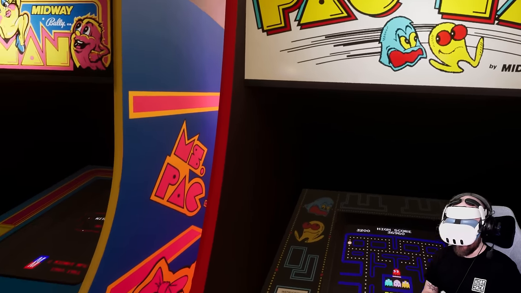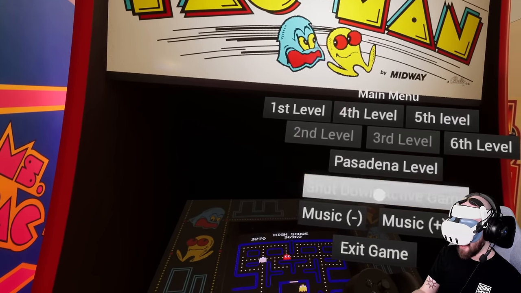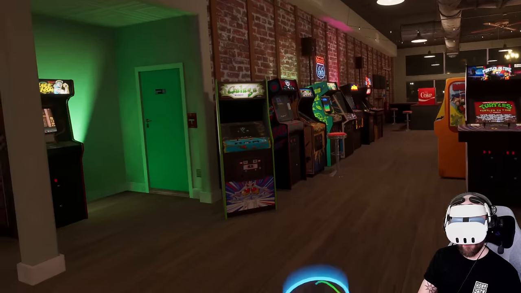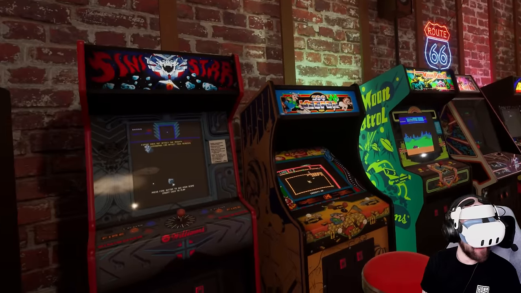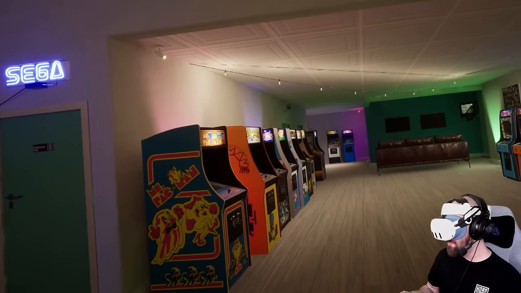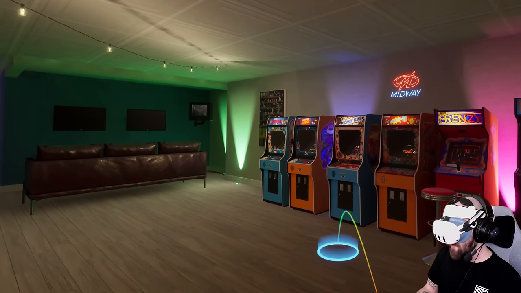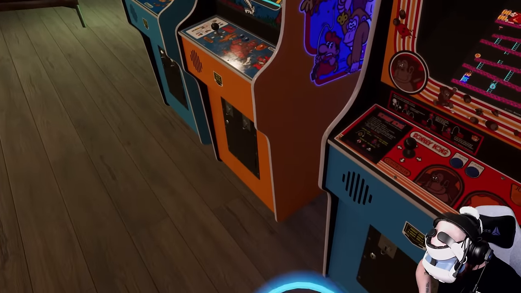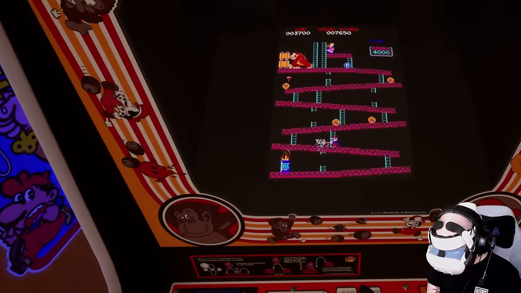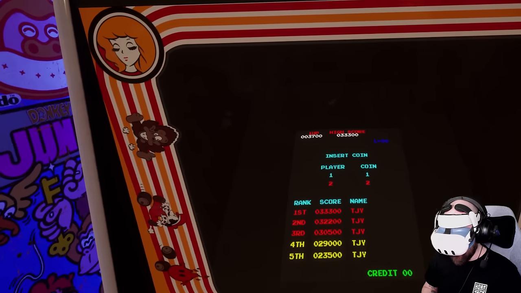Now, once you've got bored of playing that particular game, you bring the menu back up, and you shut down the active game. And then you're back to controlling like this, and you can move on to play something else. Now, I think the game pauses some of the attract screens when you're playing a game. So if I play Donkey Kong, it might pause the attract screens of the other games to improve performance. I love Donkey Kong. I love Donkey Kong so bloody much.